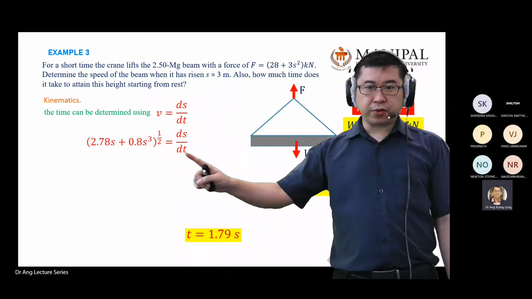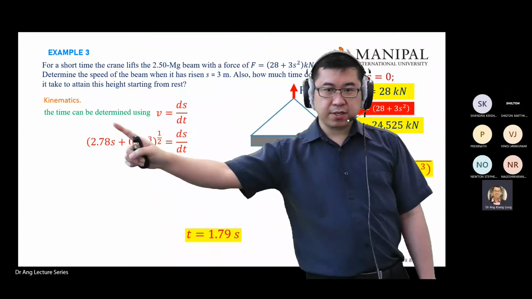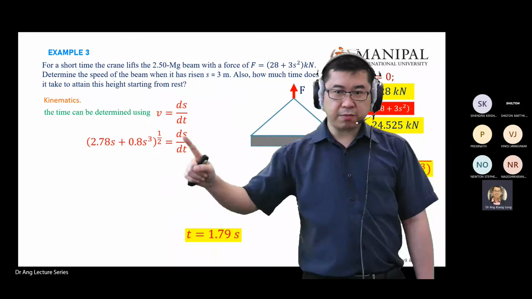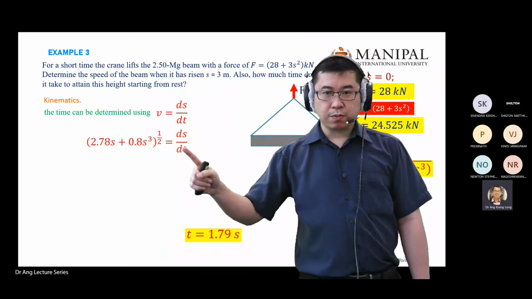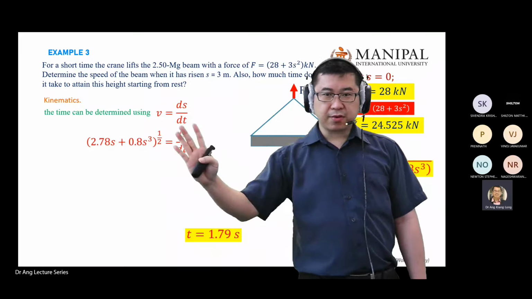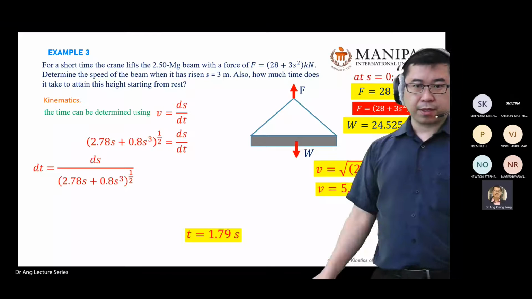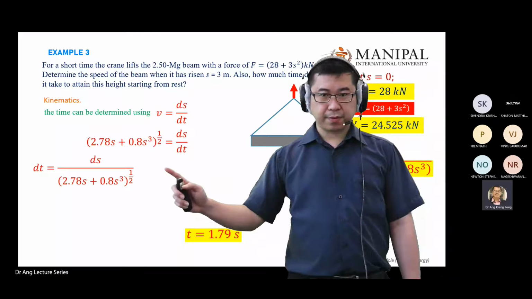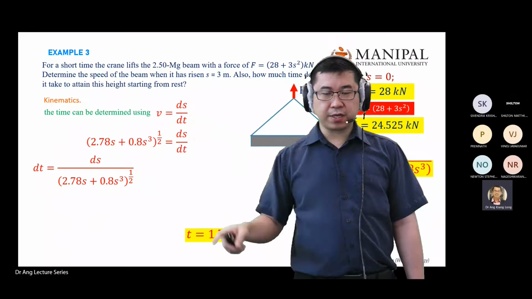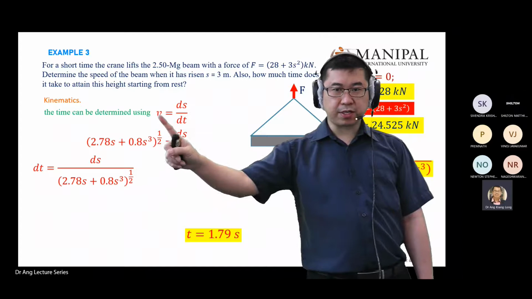You know that you can move your dt to the left hand side, move your s term, the whole thing, to the right hand side, and then you integrate both sides. Once you move your dt to one side and ds to one side, the left hand side is all t, the right hand side is all s. Then you integrate. Okay, you get this form. How do you get this equation? From the definition of velocity, v equal to ds over dt. And this equation comes from the previous calculation, the velocity equation.